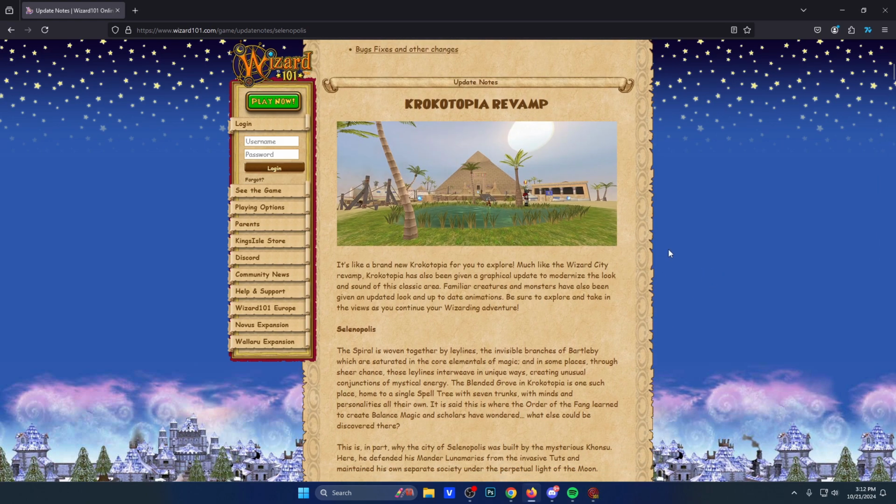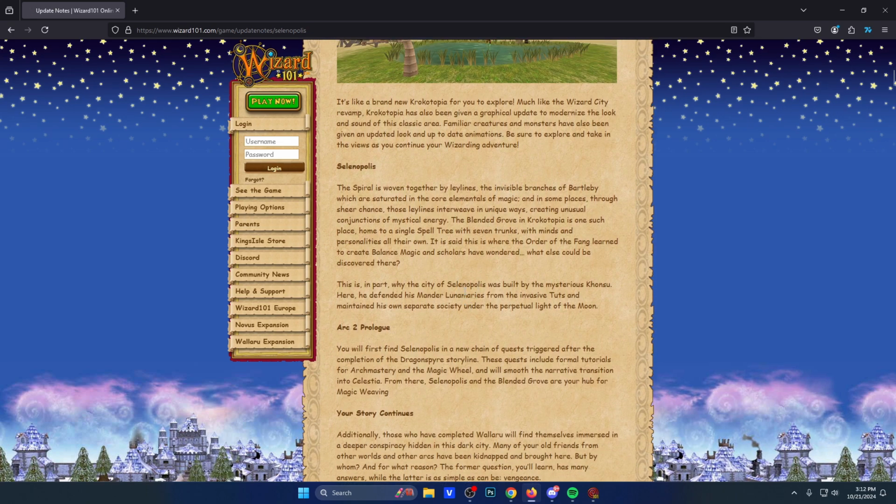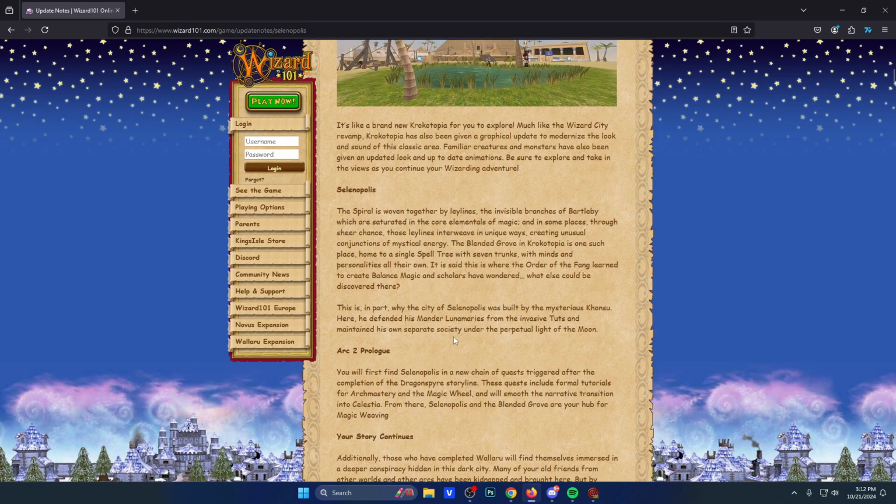But here we go. So we have the Crocotopia revamp. So here's our first look at what Crocotopia actually looks like with updated textures. I'll be running through this in a separate video. We'll see if I can make that video tonight and post it soon. But this is the new and updated Crocotopia. All the mobs have been updated as well, so it's going to look completely different. And I'm super excited to see this. This is something that I've been wanting for a really long time.